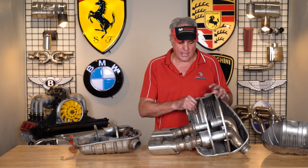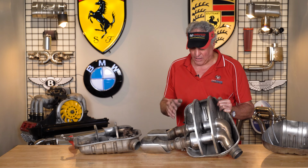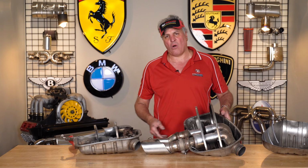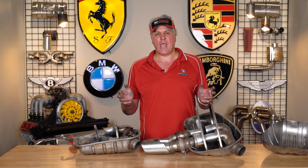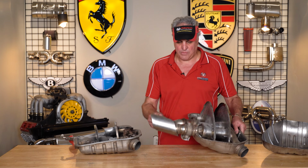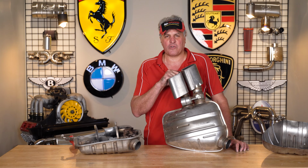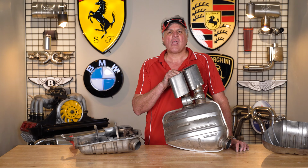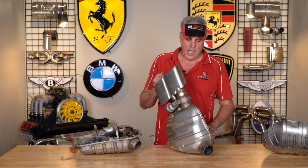We removed the packing in here, but you can see the perforated muffler walls, where the exhaust bounces back and forth, and that's what Porsche's goal was. They wanted to sell a lot of cars, Panameras, Macans, and Cayennes, and just make them really quiet. So you had the status, but at Fabspeed Motorsports, we're the first company in the world to design and engineer every single Porsche water-cooled car, including the Panameras and all the above.